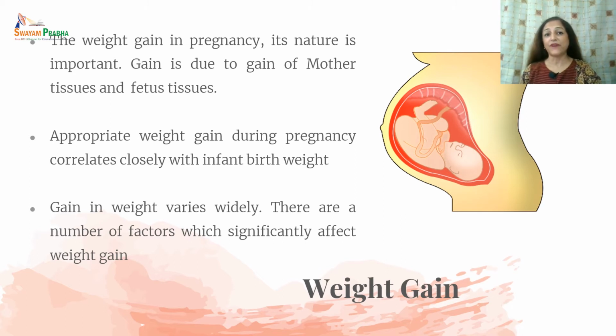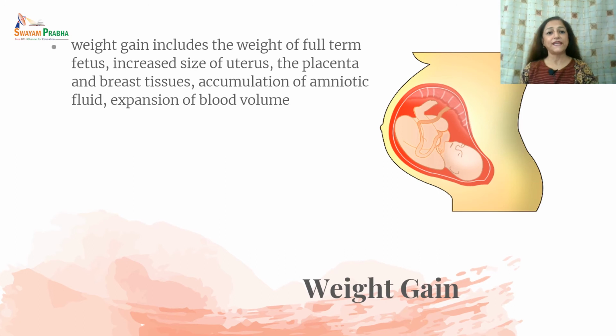And there are a number of other factors which affect the weight gain, that is the diet, the physical activity, and certain habits such as smoking. All these factors affect the weight gain in the pregnant woman. This total weight gain includes the weight of the full-term fetus, then the increase in the size of the uterus which is holding the baby, then the placenta and the breast tissues of the mother, accumulation of amniotic fluid which protects the baby from injuries and keeps it safe, then expansion of blood volume, and the fat reserves which are laid in the body. And along with that, additional maternal stores also contribute towards the total weight gain of the mother.